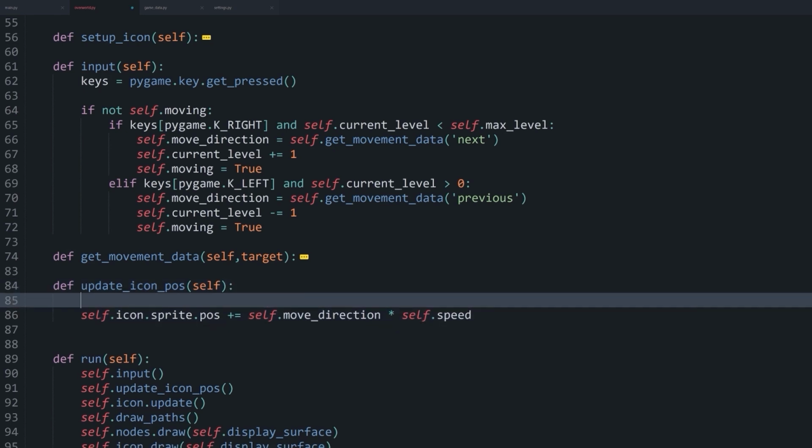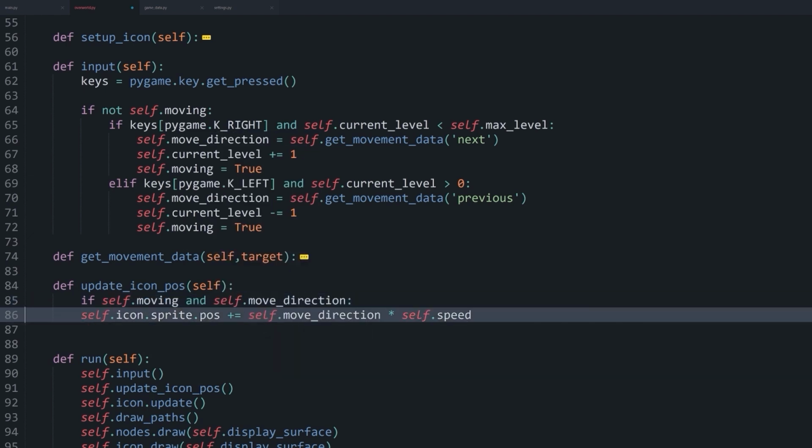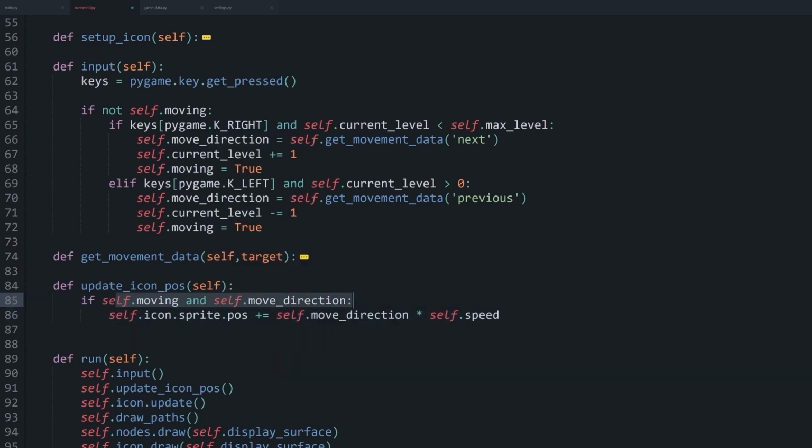And I guess the first thing that we can do in here is to add an if statement, that if self.moving and self.move direction, only if we have those two attributes we actually want to move. Otherwise, there wouldn't be any point. And this is going to make our code a bit more organized. I think this is better.